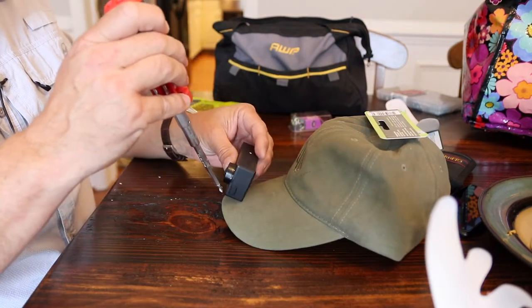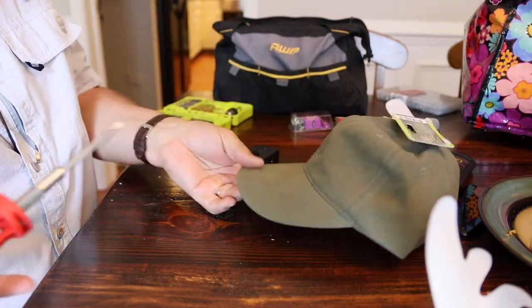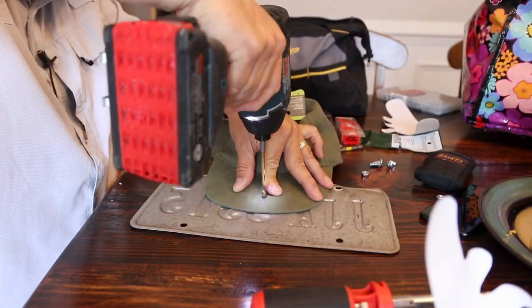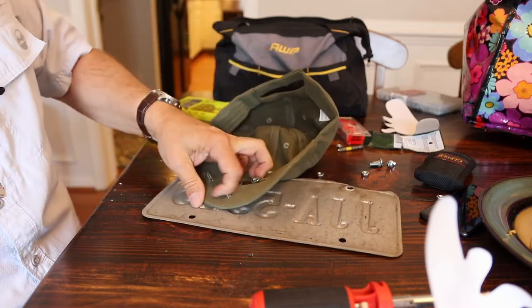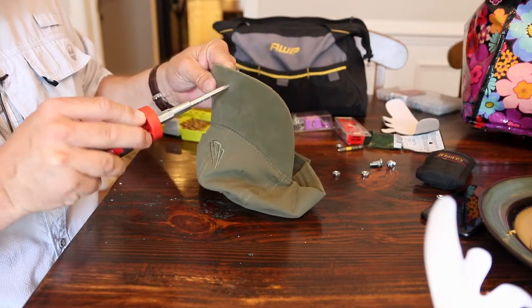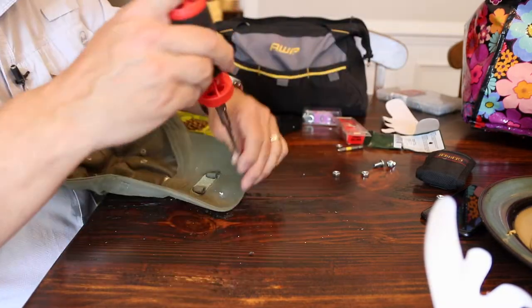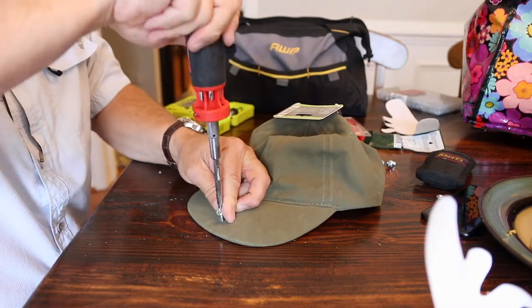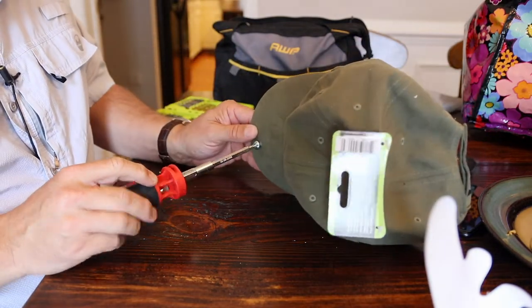Right about there, I think we'll be good. I'm going to go ahead and mark it so I know where to go. You could not even drill these — you could just use a different kind of device. Now I have something underneath it. When you go back the other way you're going to get some stuff up underneath that brim, so don't sweat that. I like to take a screwdriver and just jam it in that hole and wobble it around a little bit — you've created a nice little passageway for your bolt to go right into. Sometimes you're coming from the top because it's a cleaner area, and you just push it on there, start it in, and eventually it'll burrow its way down through that plastic and start threading through.